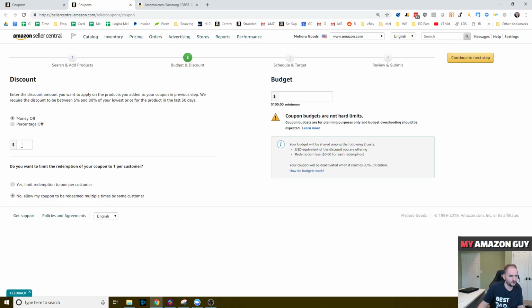Step 2 is the budget. So I'm going to do money off or percentage. Most people will do a money off if your item's under 15 or 20 bucks. It looks better if it's a money off. So if you're doing like $2 off on a $15 item versus say 15%, $2 looks bigger. If you're doing percentage off, anything above $20, percentage off is usually the way to go. And do like 20% minimum. Coupons are very competitive. So people are accustomed to high percentage reductions. So 20% is minimum. Realistically, 30-40 is the way to go.